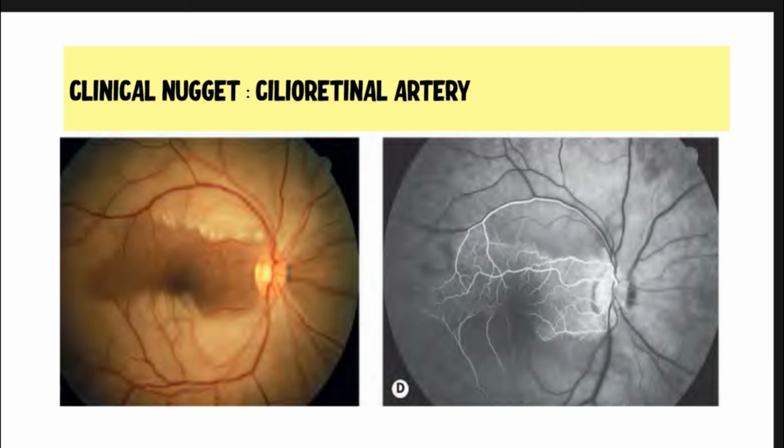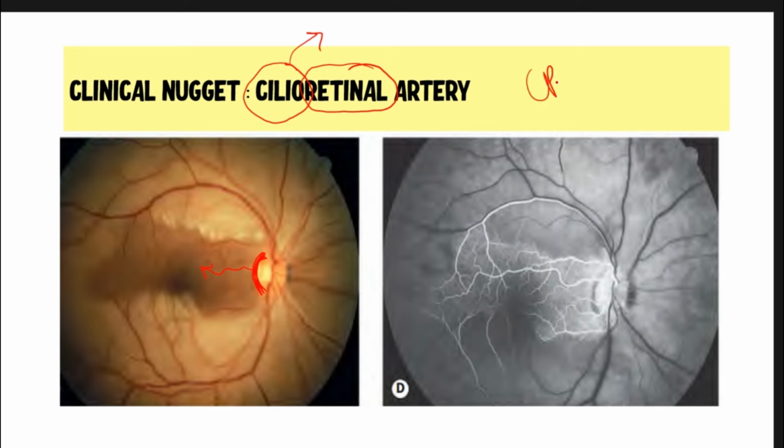Now, in about 20% of the population, there is actually a branch of the ciliary circulation which is called a cilioretinal artery. Okay, so the cilioretinal artery is not going to come from the central retinal artery. Instead, as the name suggests, it is actually coming from the ciliary circulation, but it is coming right up to the retina and supplying the superficial layers of the retina like this, and it is going to come out from this temporal end of the optic nerve and supply the area between the temporal part of the optic nerve and the macula.